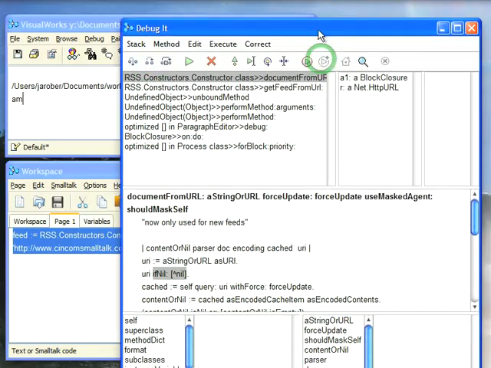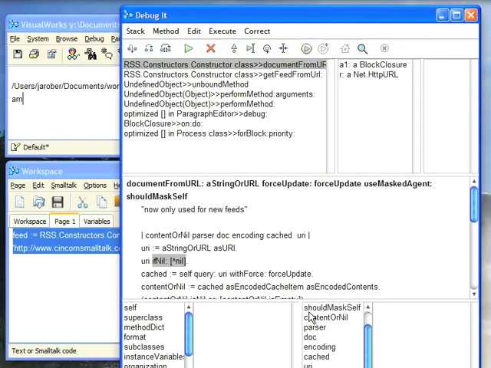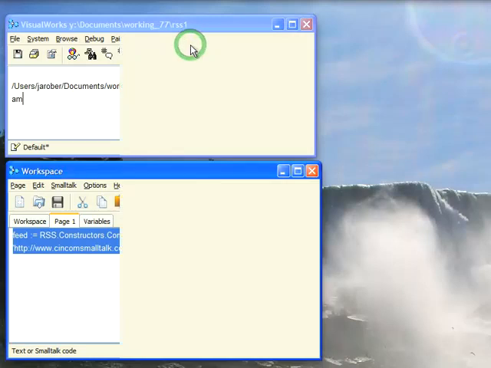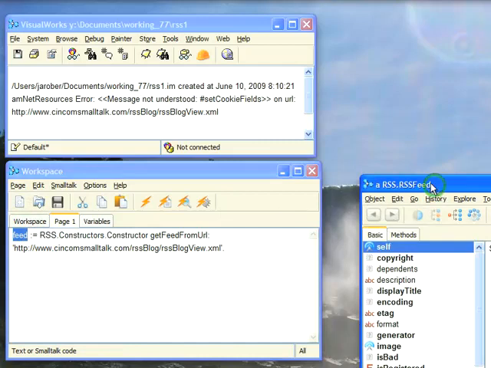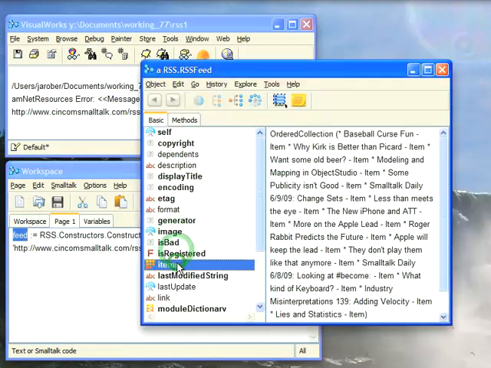So I can look at things in the debugger here. I can go down here and take a look at that. So I've got that piece of data there. And now if I just proceed this through, and then look at this piece of data here, inspect this, you see that I've got my RSS feed. So there's my object, all of the items. So you see everything specified. So this is how you can work in VisualWorks.